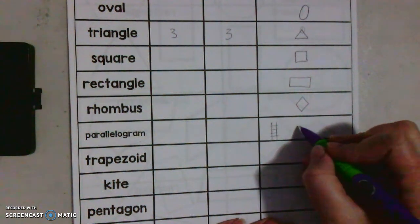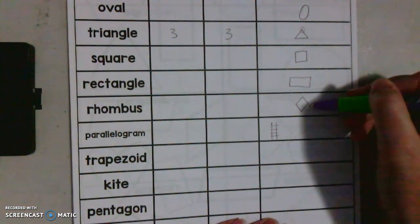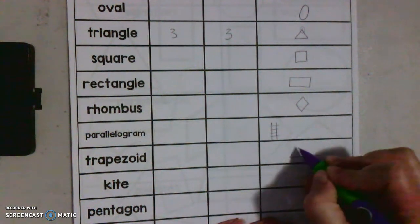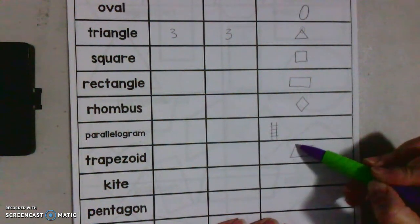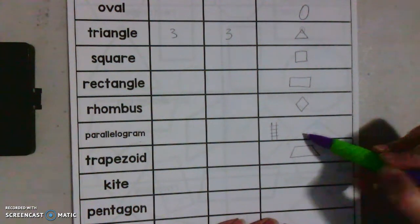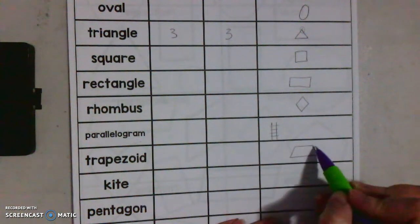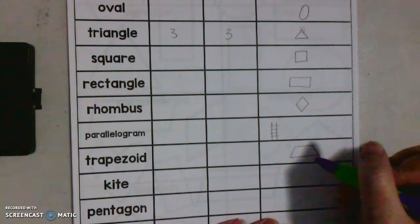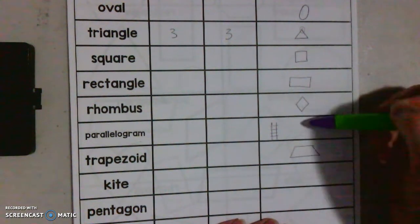So a parallelogram has sides that will never get closer together. A parallelogram could be a square, could be a rectangle, could be a rhombus, or it could even be a trapezoid. So I'm going to let you choose which one you want to use. See how these sides, if I continued them, would make a triangle and run into each other? They'd come together to a point. Parallel sides are here. These two, if I extended these lines out farther and farther, would never touch. That's what makes this one a parallelogram. So you can make whatever shape you want there.